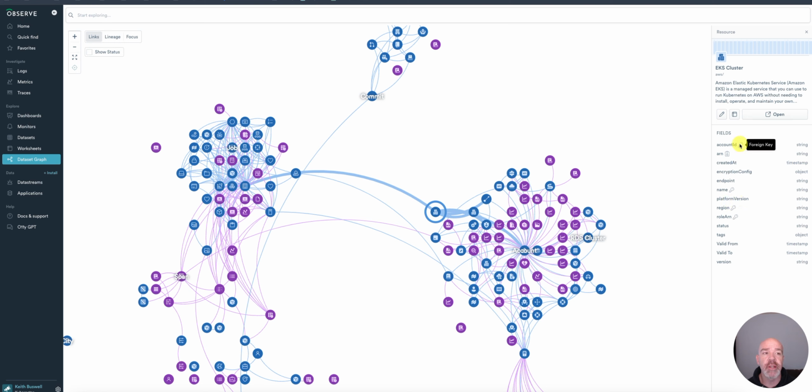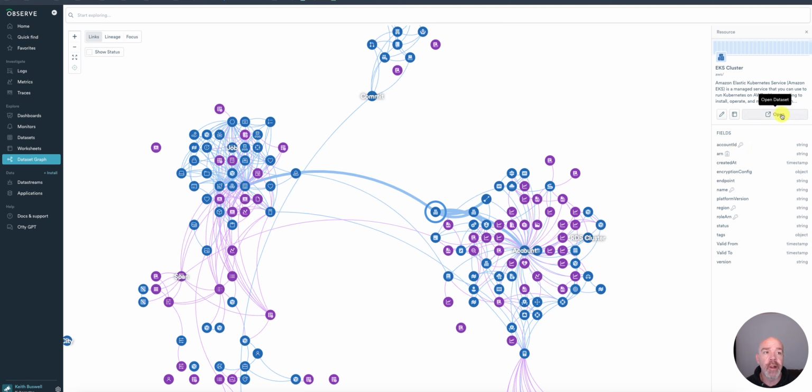And you're also going to see that there are these foreign key, primary key tags in here as well. Since all of the data that comes into Observe is essentially just going into a single data store, which is on the back end Snowflake tables, we're very easily going to be able to relate data together, because there's not a disparate metrics database or logging database or trace database. So it allows us an opportunity to really relate everything together. And one of those ways is via these primary key, foreign key relationships.